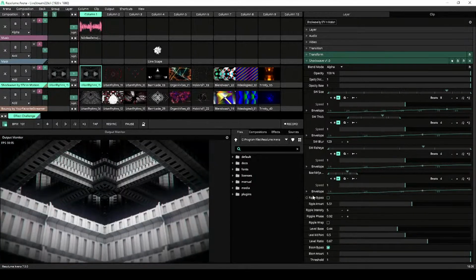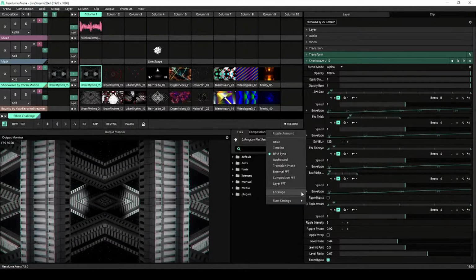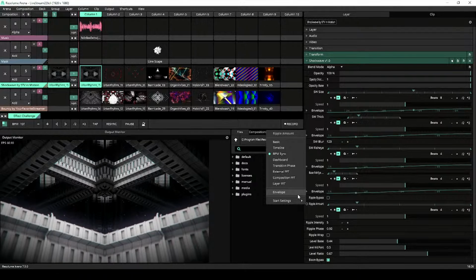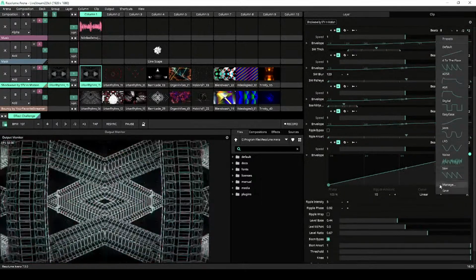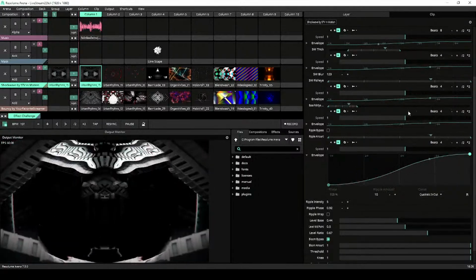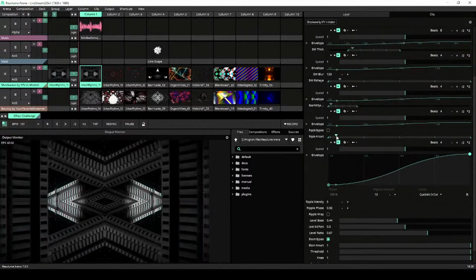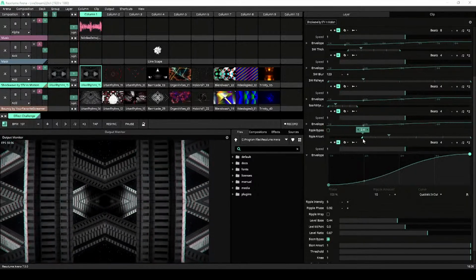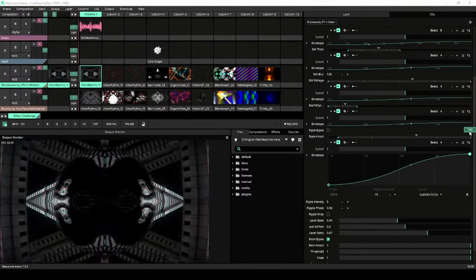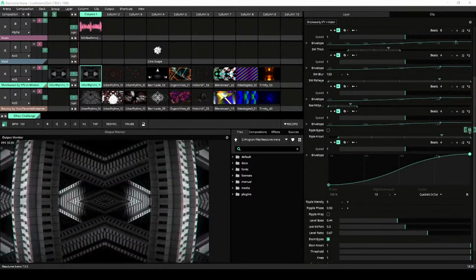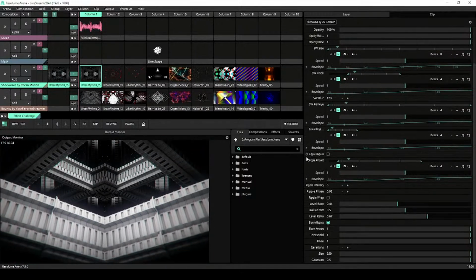What else? The amount of ripple, we can also animate that. And the quadratic in out envelope just looks really nice with this. Let's reduce this. These are really just magic values. That's nice.